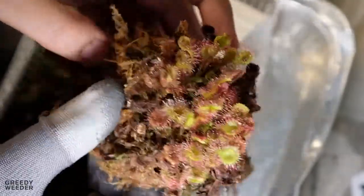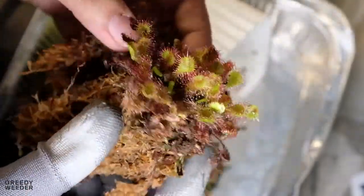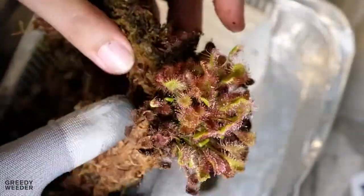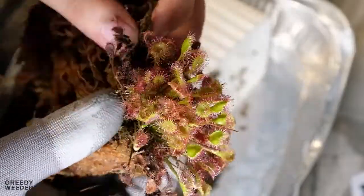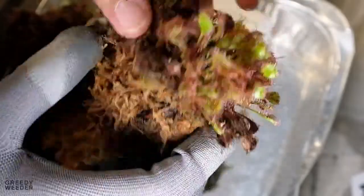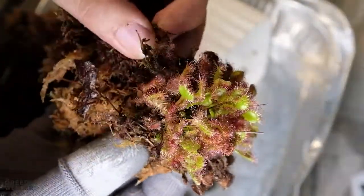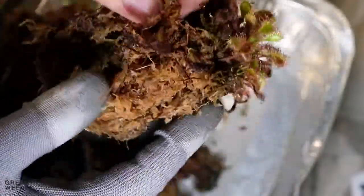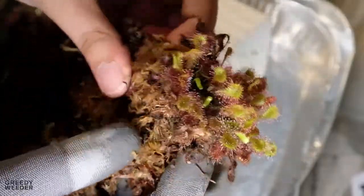So, you have to slowly remove the sphagnum moss from the root system and the rhizome. So, talaga, hindi talaga ako masyadong careful. Feeling ko may mga naputol na ako. Parang may mga naririnig ako. Sorry, naputol. Oh no, but ayaw. So, ganyan.